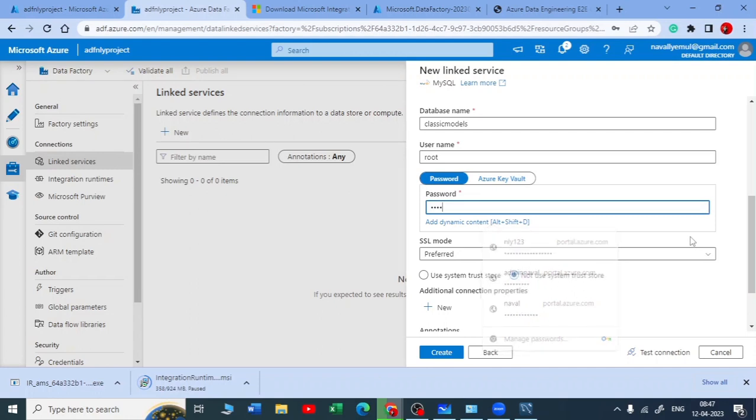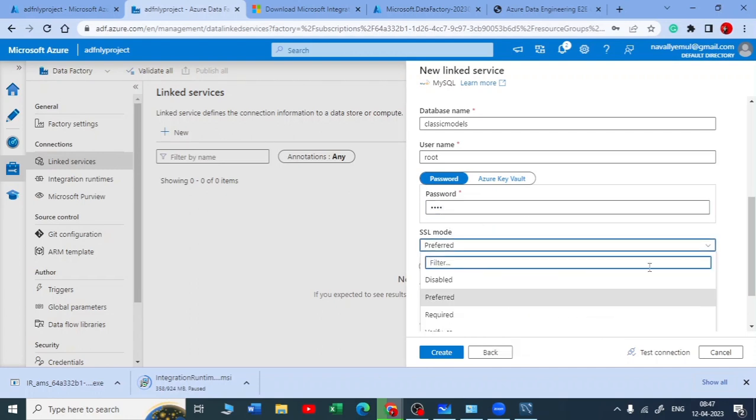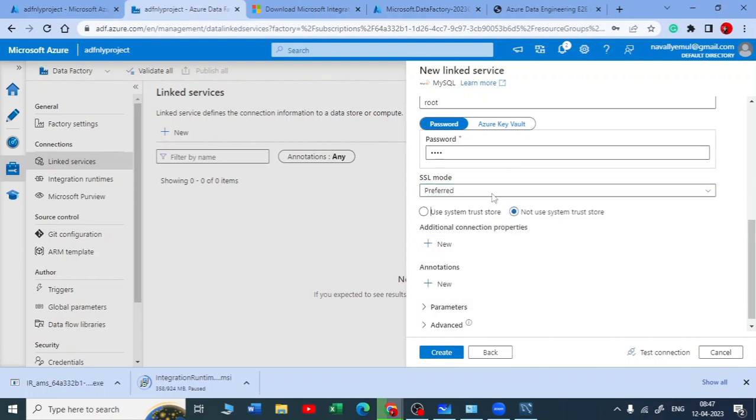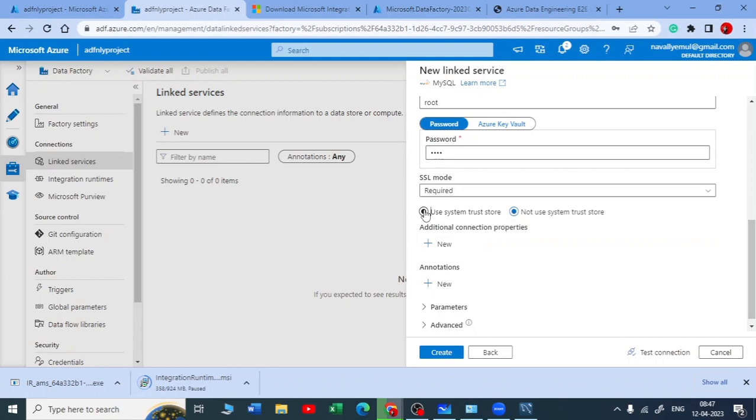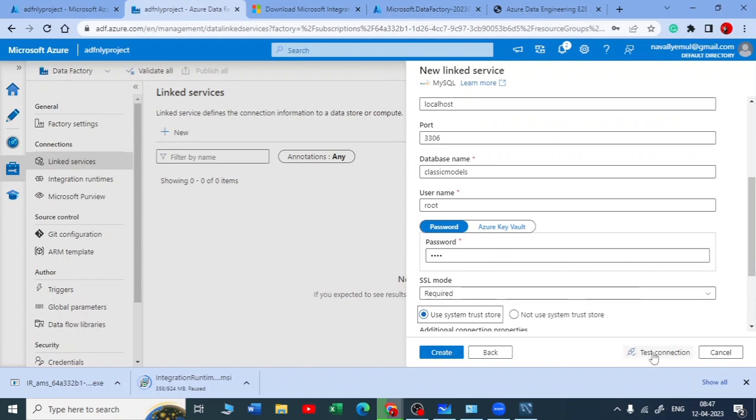After this password I'll set the SSL mode to required, and you need to use the system trust store. That's it. After this, you just need to click on test connection to check whether your connection was successfully built with MySQL.